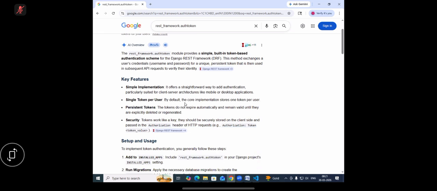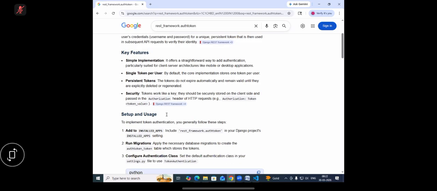By default, the core implementation stores one token per user. With persistent tokens, the tokens do not expire automatically and remain valid until they are explicitly deleted or regenerated. All these tokens will be stored inside the database.